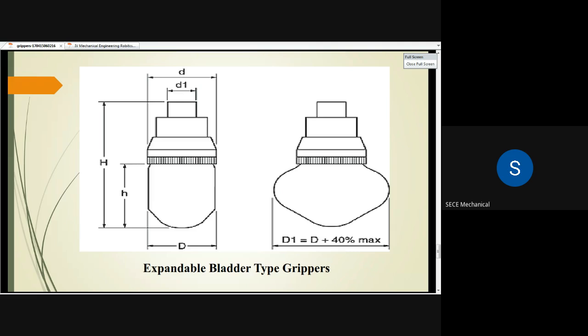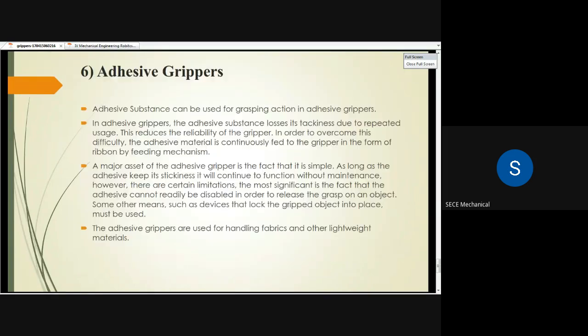So there will be some ratio, right? To what extent the bladder's diameter can expand determines the force required to hold up the object. What I mean is, the force determination depends on how much the bladder expands. So minimum it requires 40% expansion, right, in order to hold a material. It totally depends upon what object we are holding. This is one similar case.